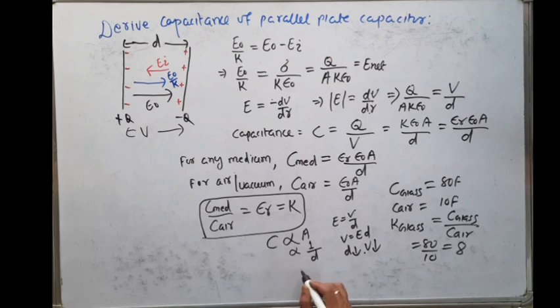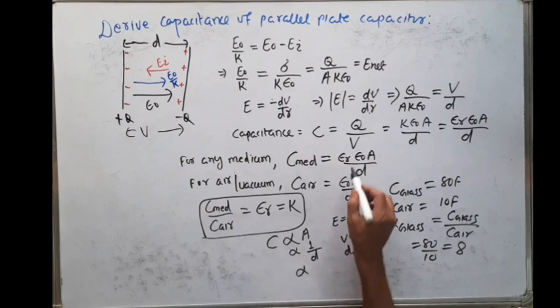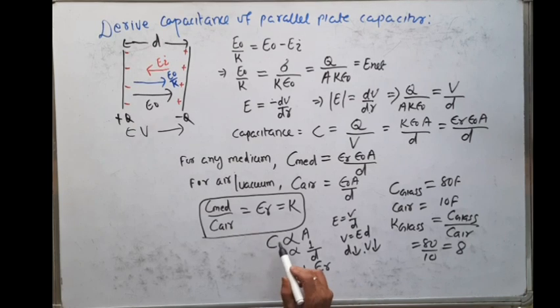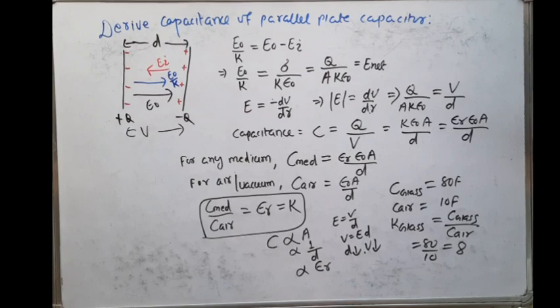And the third factor is, it depends upon the nature of the dielectric medium, directly proportional. So if you take a dielectric medium whose dielectric constant is more, then capacitance will be more. So in this way, this is the formula derivation. It is a probable question for any board exam or any semester exam.